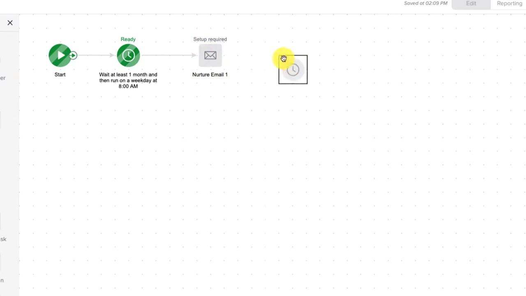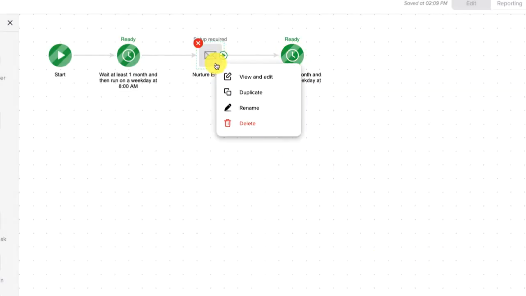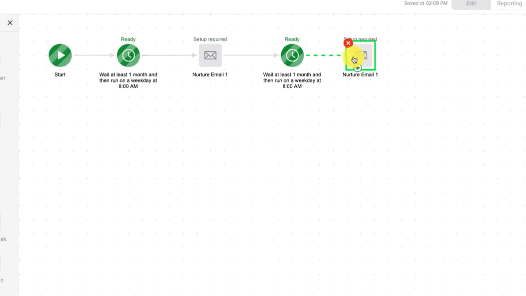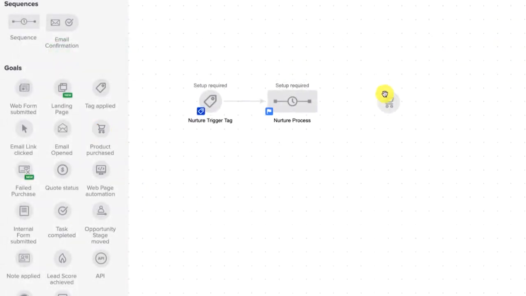The key is that it stays in touch with them, and that it continues to build the relationship that you have begun with them, and that it is driving toward, and stopped by, whatever that ultimate call to action would be. So if it is, join my membership program, you want to make sure that at the end of that sequence, when they join the membership program, or at any point in that sequence, as soon as they decide to take that call to action, it also stops the automation in between.